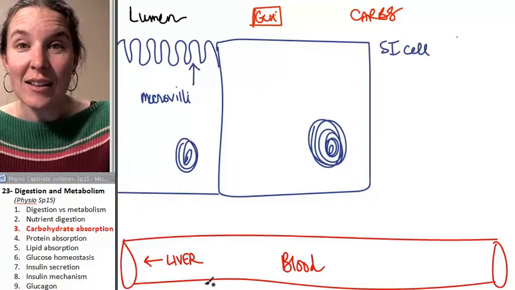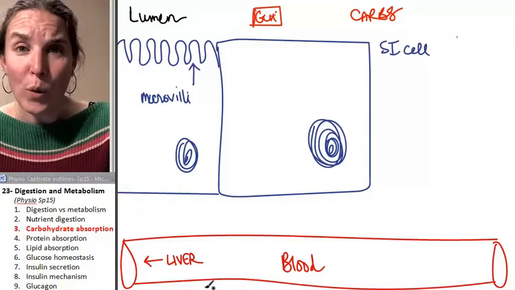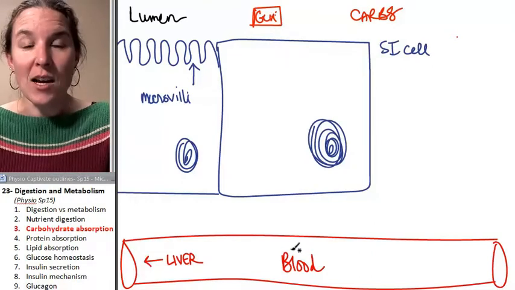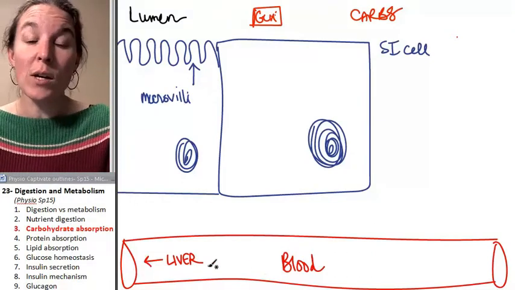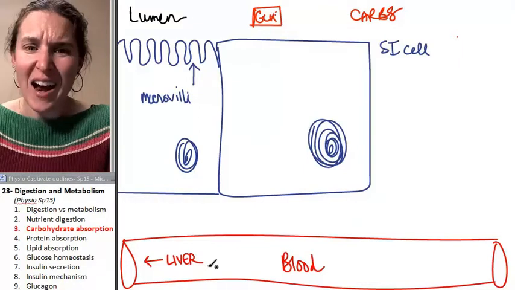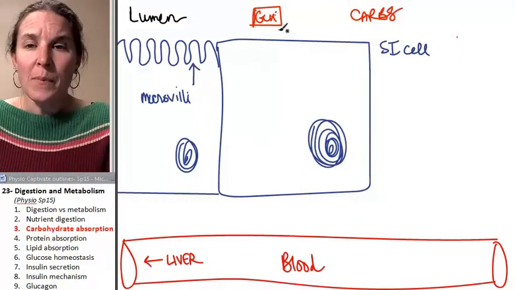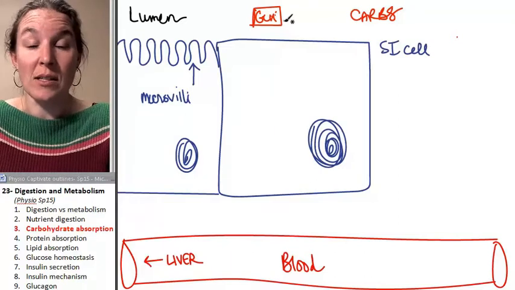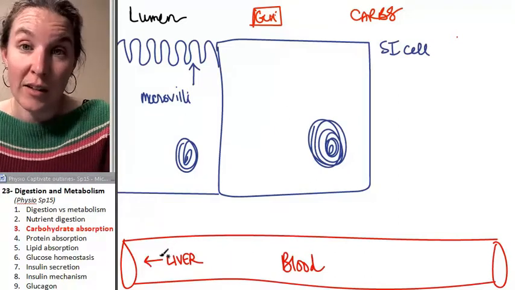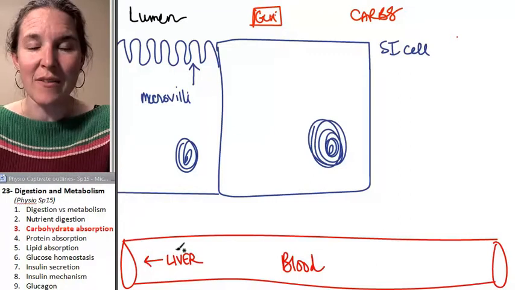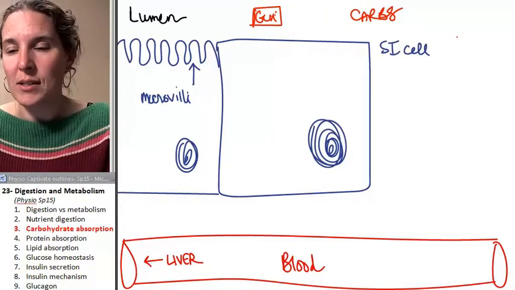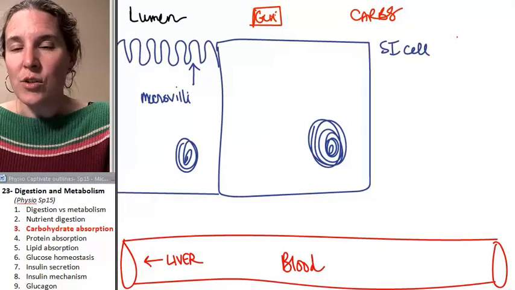We're headed to the liver through the hepatic portal system, which is one of my favorite anatomical structures in the body. Everything that gets absorbed from the lumen of the small intestine is going to get sent to the liver just to make sure that it's safe. Okay, who do you think might be involved in this whole process? Well, I've got exciting news for you.